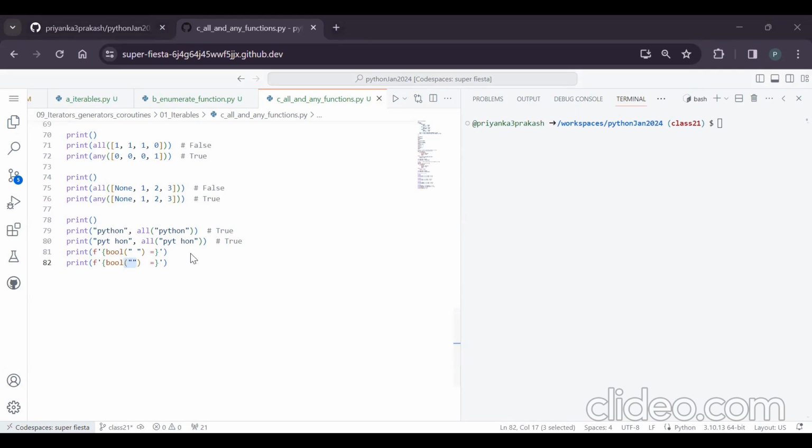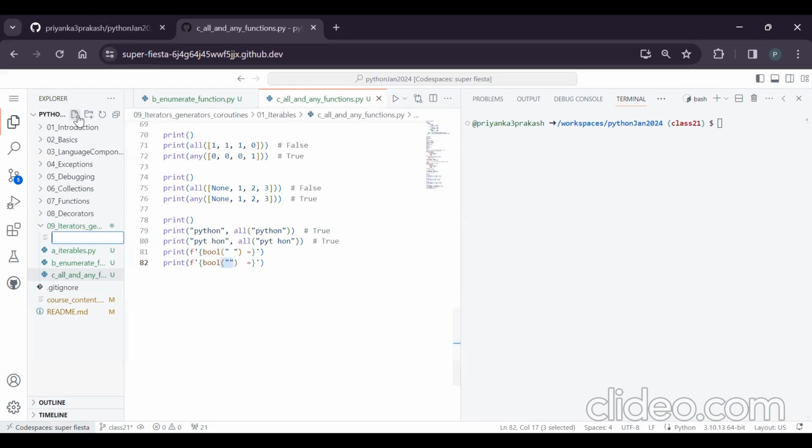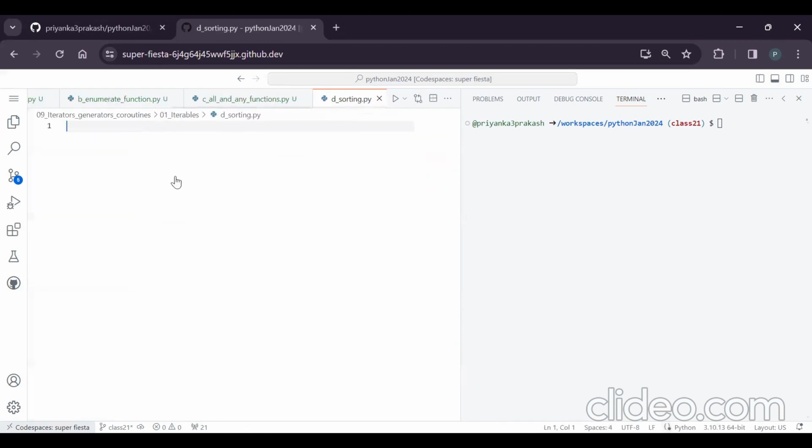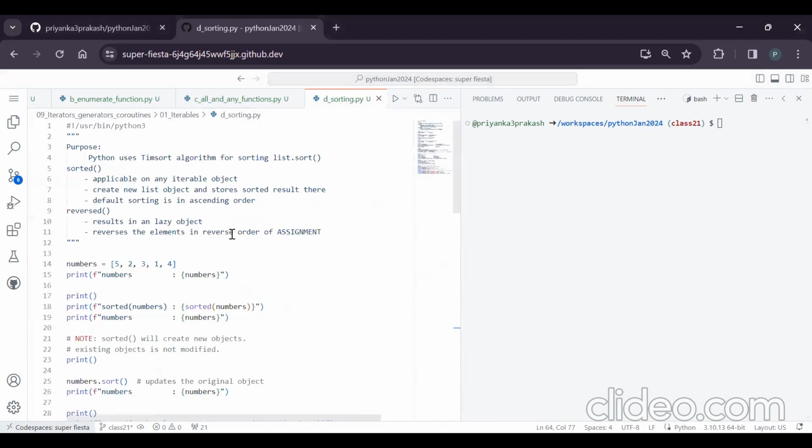Next for us is sorting. We have already walked through sorting, just to refresh you. This is one of the questions that you need to ask: what is the sorting algorithm used in Python? Generally for sorting, there are different algorithms. If you don't know, we can see when we go to the algorithm class. But typically, sorting can be done in different ways. One of those methods is called Timsort.